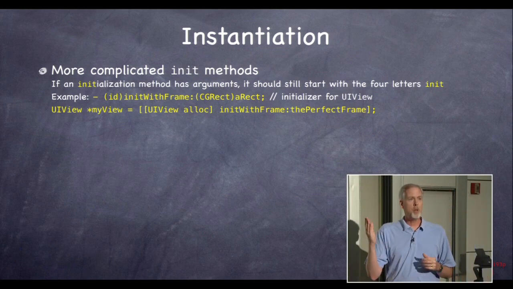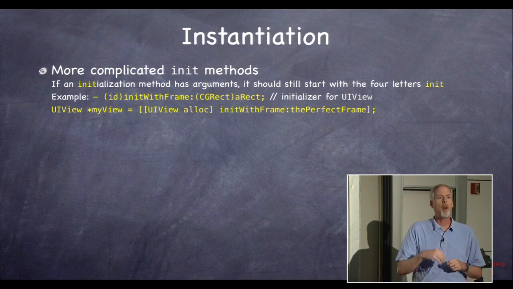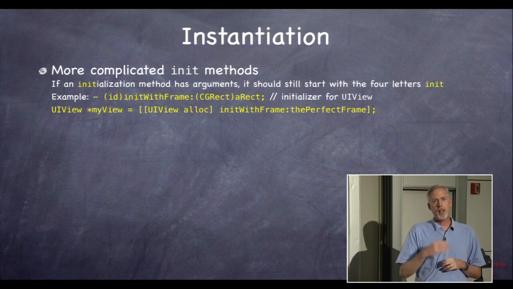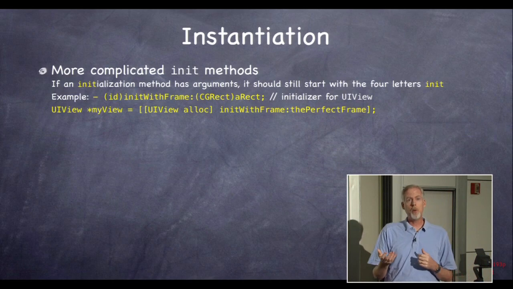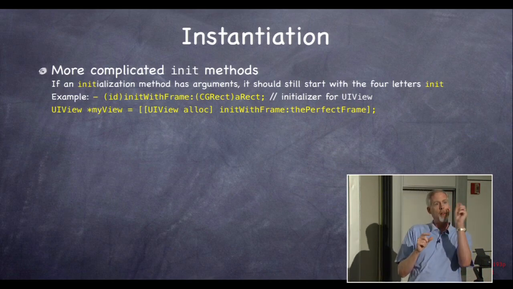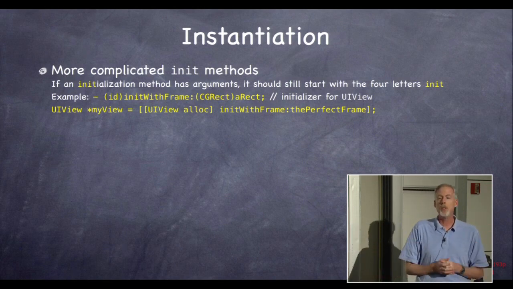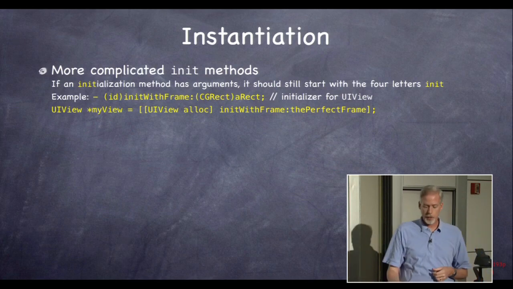For example, UIView. UIView is the class that creates a rectangular area on the screen for you to draw in, a very important class. UI button inherits from it. UI label inherits from it. You're going to, next week, write your own subclass of UIView, so you can do some drawing on the screen. It has an initializer called init with frame, and it takes the rectangular area that we're going to draw in. Now, you can also send init to a UIView, and you'll get a view that's 0 by 0 at location 0, 0. Not super useful, but you could come along later and set its frame, and then it would start being useful. So it has 2 inits, init with frame and just regular init.